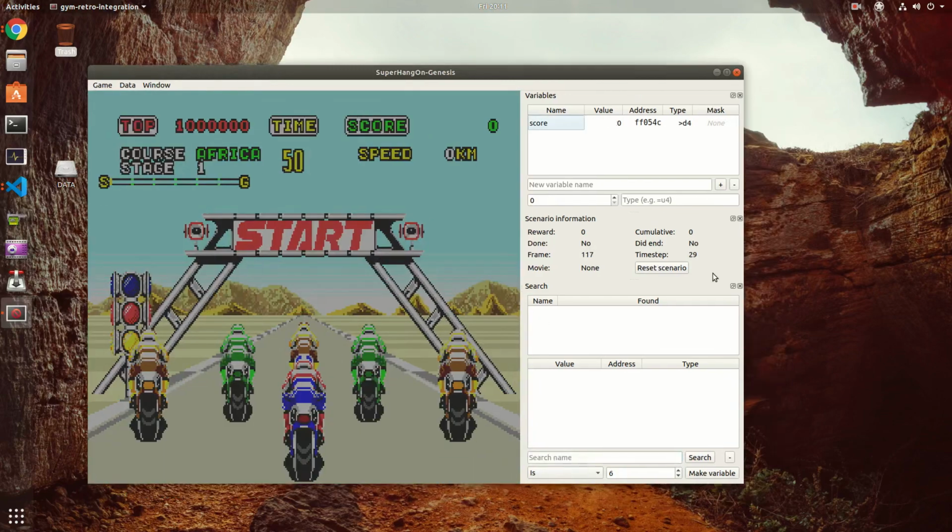So next important variable is time, because we need this for the end of session function. So we need a way to know when the session ends. And in this game, I don't know yet if the best way is time or the speed.